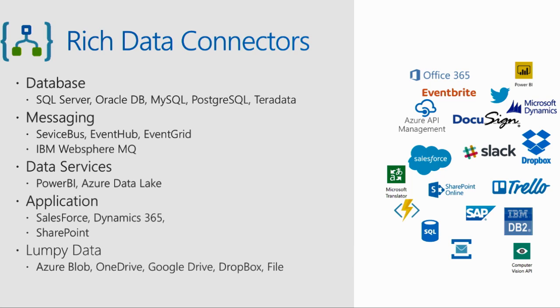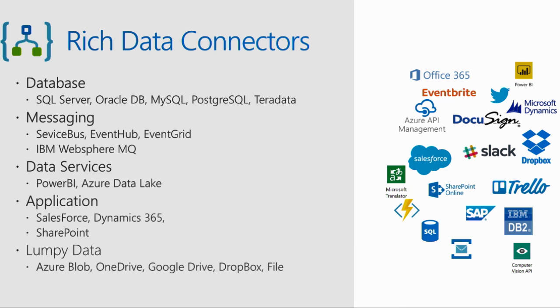Then we have things like messaging. So how do I move to more of an event-driven approach? We have a new Event Grid connector that we just shipped a few weeks ago. We also have Service Bus, Event Hub, and IBM MQ as well. So if you have MQ and you want to use message-based integration between different systems, you can do that too. And then we have some data services in Azure, which you also have connectivity to. The primary ones are Power BI, if you want to push data to Power BI. We can also push data to Log Analytics, so Operations Management Suite. And we can also push data to Azure Data Lake as well.